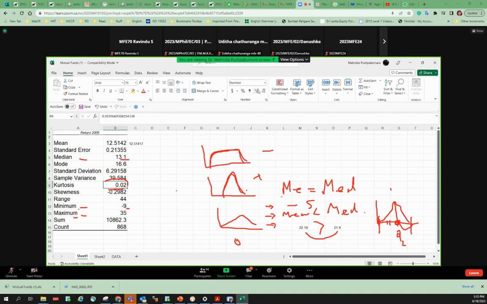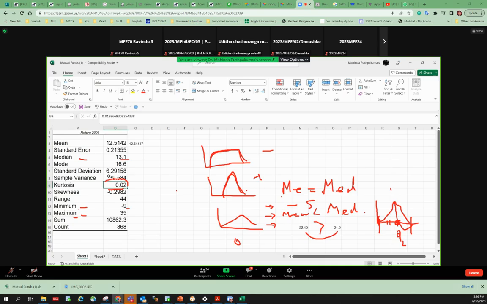I think now you have an idea about this. Actually, this distribution is slightly left skewed distribution, but it's similar to normal distribution. I hope you got the point. Now, if you are given this type of data set or this type of findings, you should be able to identify the shape of the distribution.